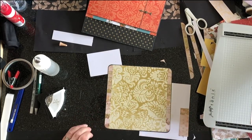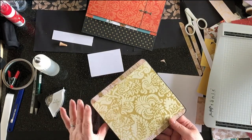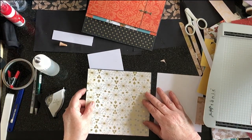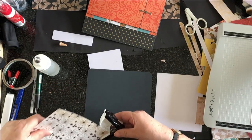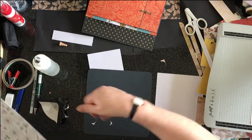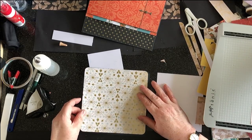That's lovely. So that's used up some remnants, rather more than I thought I was going to use up, but even so, I like that. It's nice. It's just the back really, or it could be the front. You could put a photo mat on either side, any side. So this is going to go onto there, and I need to round these corners. So yeah, bear that in mind if you're ever using a rounding tool like mine with very narrow strips. It eats them. I think that is the way up.